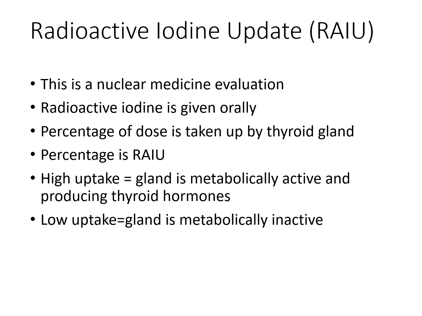A high uptake of radioactive iodine indicates that the thyroid gland is metabolically active and is producing increased amounts of thyroid hormones. This can be seen in conditions such as Graves' disease or toxic multinodular goiters. A low uptake will suggest that the thyroid gland is metabolically inactive or suppressed, which can occur in conditions like thyroiditis or excess iodine intake.